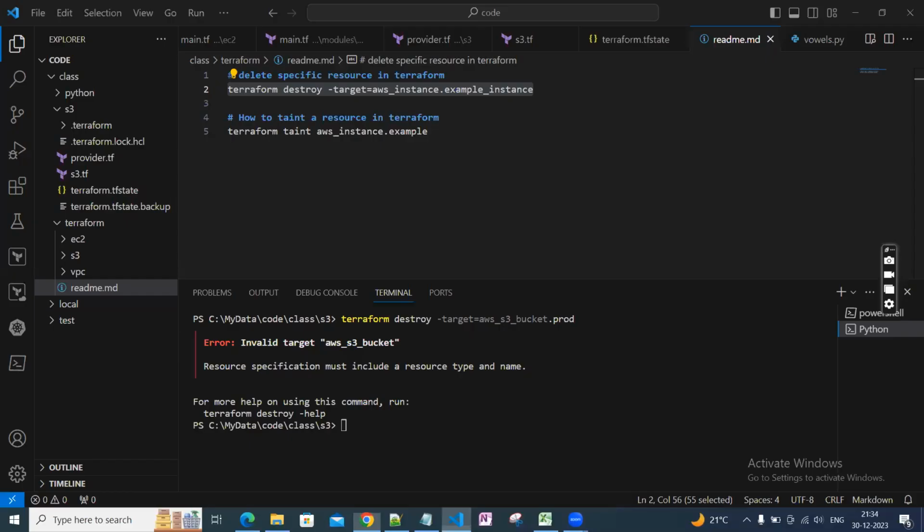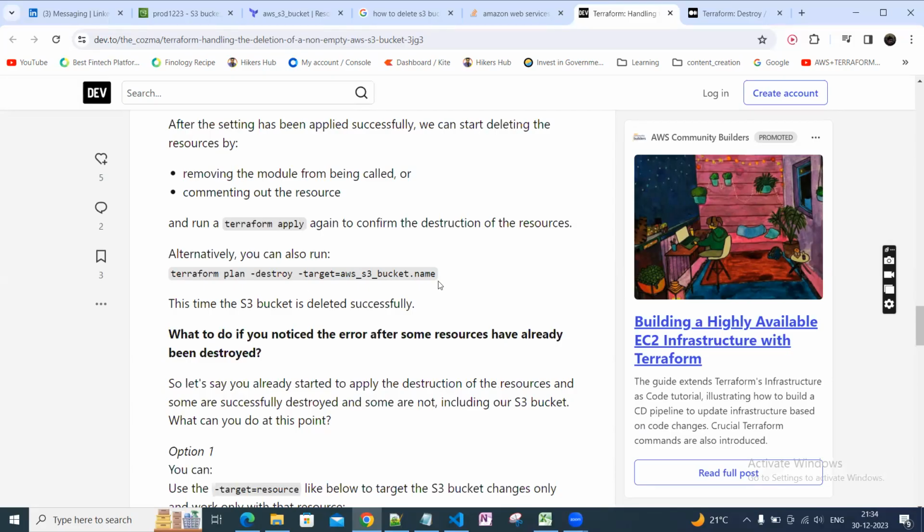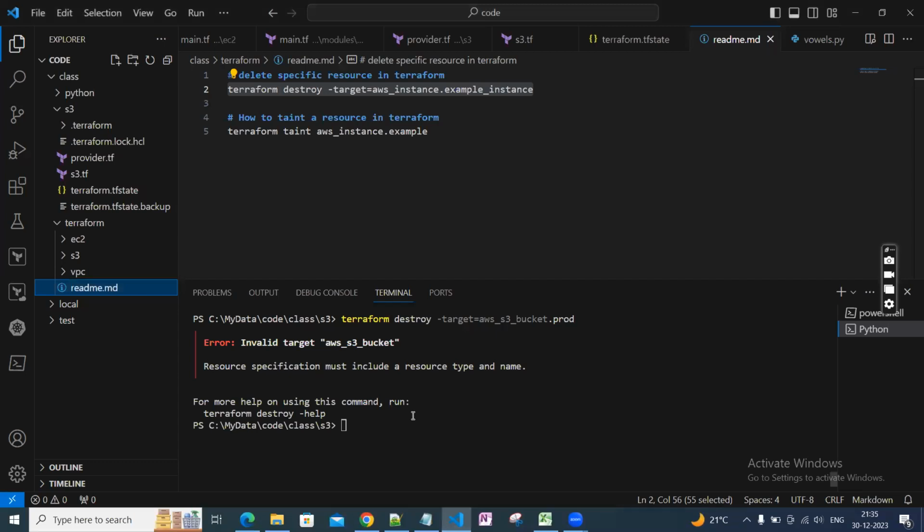So is there something wrong in our command? Hyphen target equal to AWS S3, I think. I think we should give that prod. What is the name of the S3 bucket? Okay, let's try that. No, I don't think so, but let's try.